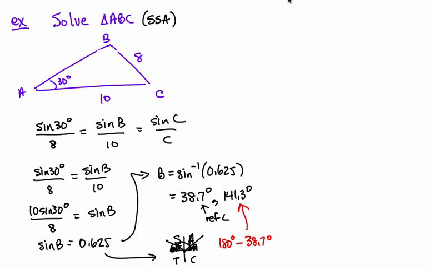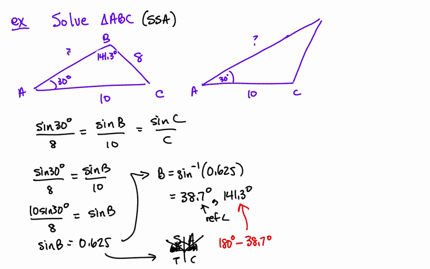And what that's really saying is our picture is a little bit wrong, and that other triangle actually a little bit more accurately looks like this. This is still 10 and this is still 8, but I don't know this side. This is that changing missing side over here, and so now I get a triangle where that's 10, that's 8, but this is much smaller, it's 38.7 degrees. And both of those are 8, 10, 30. However, they're quite different looking triangles.